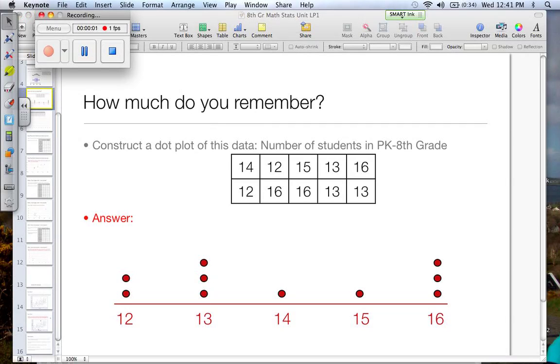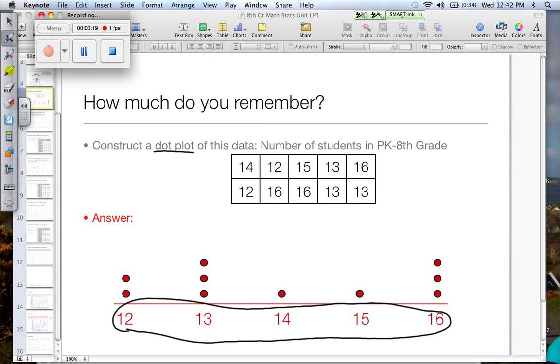Today we're going to take what we've learned about one variable data and move it into two variable data. An example of the one variable data would be the dot plot that you just did. You notice when you have a dot plot, your x-axis is simply whatever category you've decided for your variable. For example, here we're doing number of students in the class. And then the y-axis is the frequency of that variable.